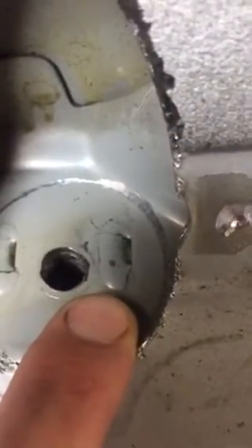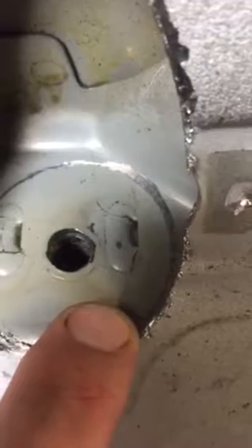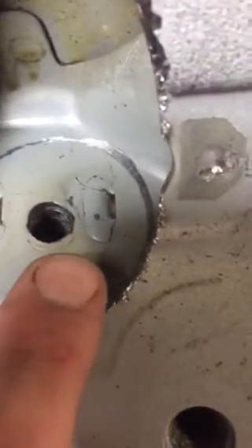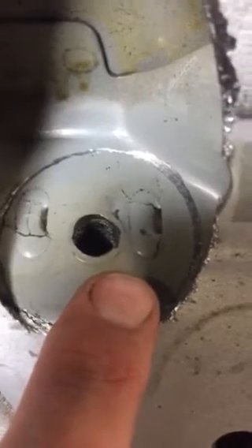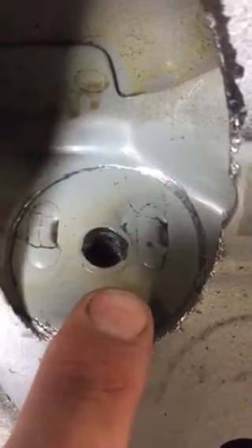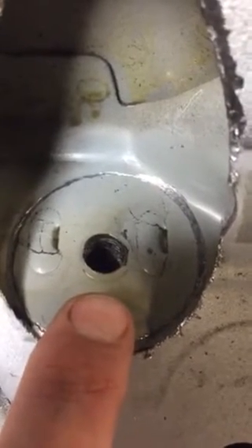I also want you to pay close attention to this crack here, where the weld ends into the sheet metal — where the heat-affected zone ends. There's a crack there, and the same thing on the other side. Those cracks appear from fatigue, but also from the metal being weakened by the local heat of the weld, which is why I'm pushing for welding as little as possible and pushing for the epoxy and rivet method — and that's also true for the surfaces and welds around the underside plates.